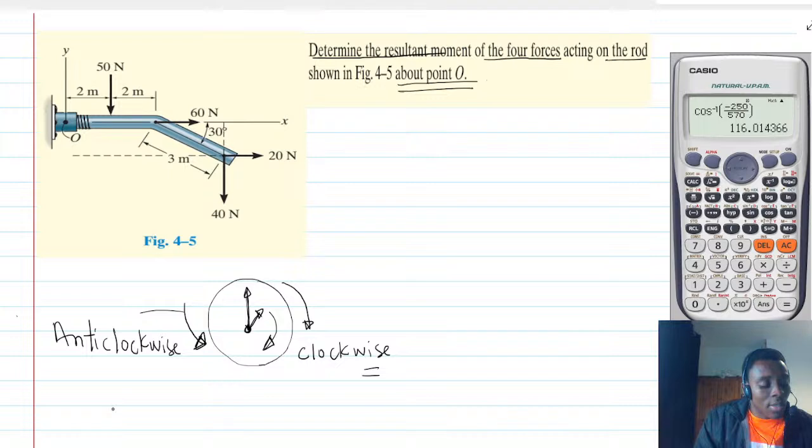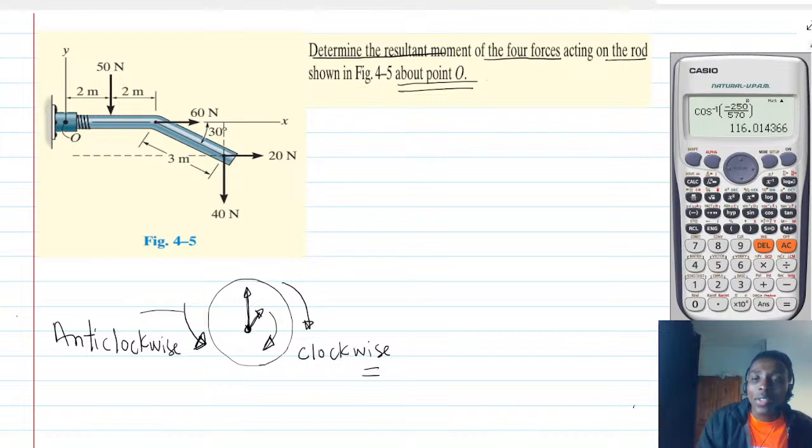All right. Now, having known this, let's solve the question. One thing you have to also notice is that the moment of a force is the turning effect of a force. In other words, whenever we are looking at the moment of a force, we are calculating the ability of the force to rotate the body.